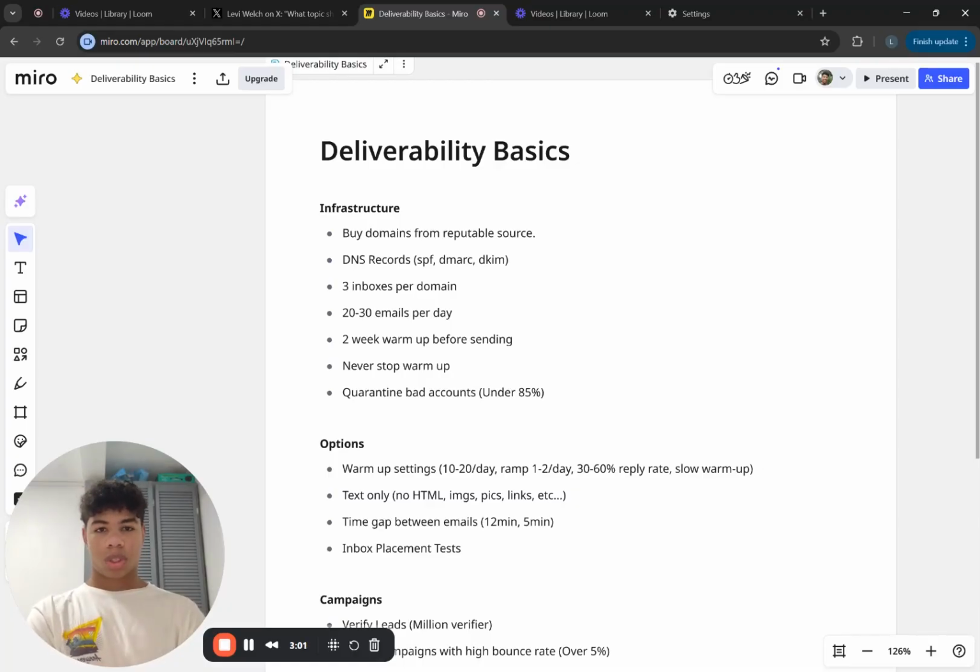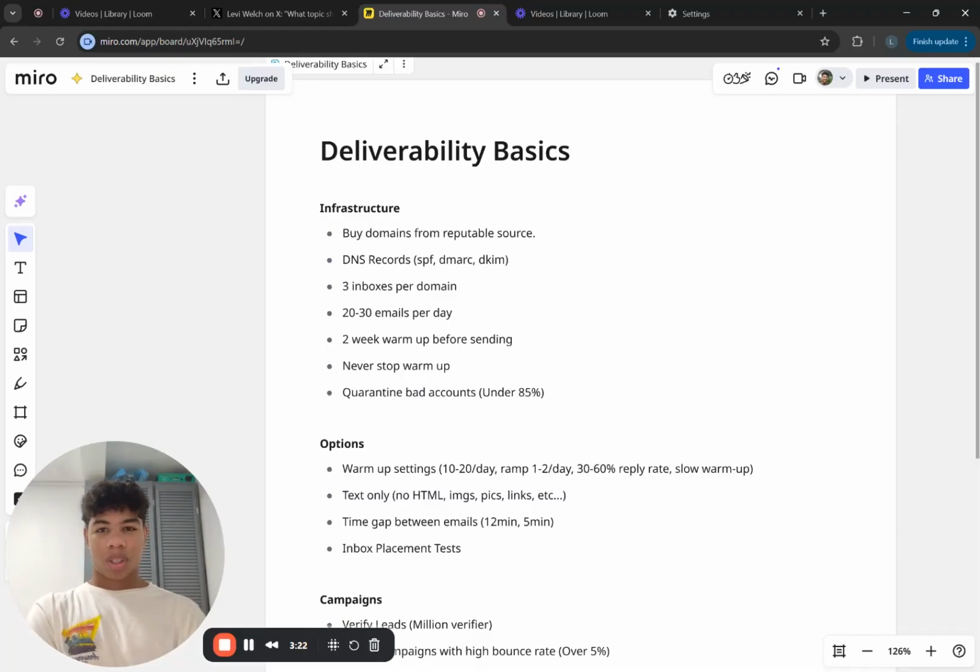So a lot of people, to set up their email accounts, will do Google Workspace. And I would recommend doing G Suite inboxes instead of SMTP or Microsoft. I only use G Suite really, and it's fine. You don't need to do much fancy diversification for the majority of people's campaigns. Don't worry about that stuff.